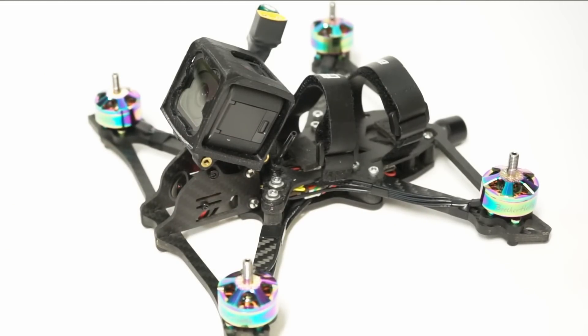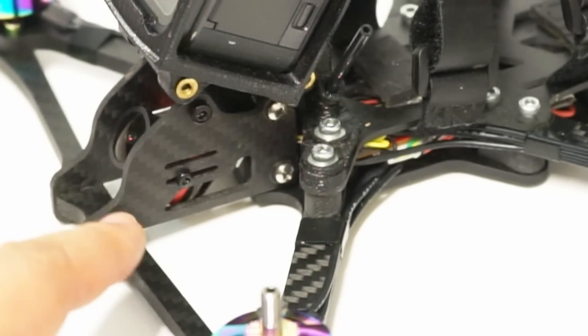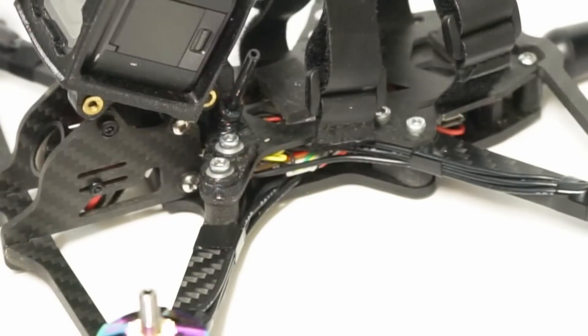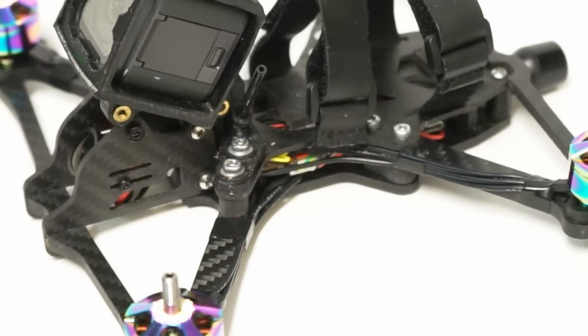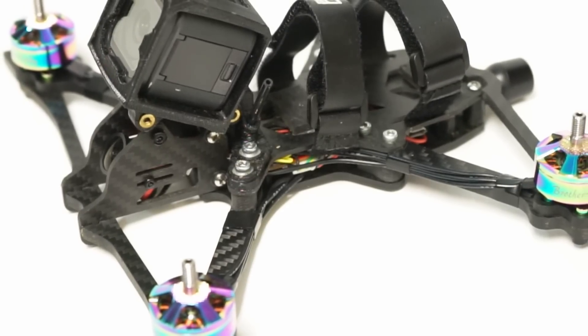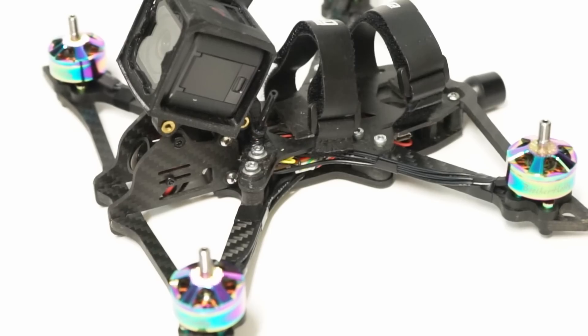You can try to fly freestyle on a race build, and while it's easier to do freestyle with a race quad than to race with a freestyle quad, I did see a gentleman at a race the other day racing with one of these and doing quite well. It handled a few tumbles pretty well — hitting some gates, hitting some grass, hard landings — but no issues at all. I don't plan to be too rough with mine because I just love it so much.